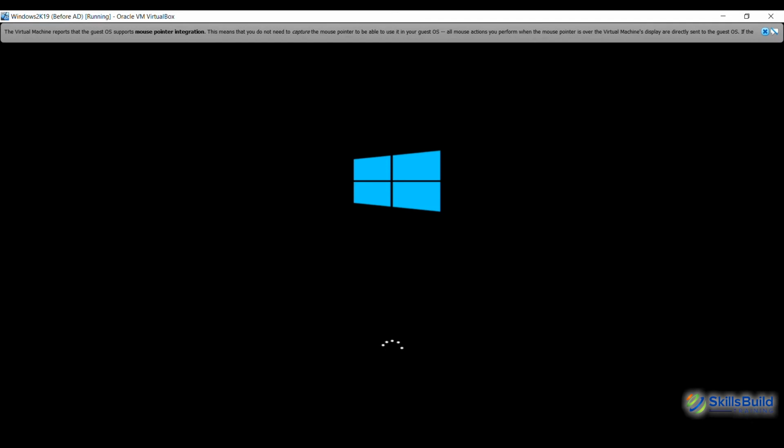So let me just close this notification. Since the system is now starting, there is some notification about the mouse pointer integration.